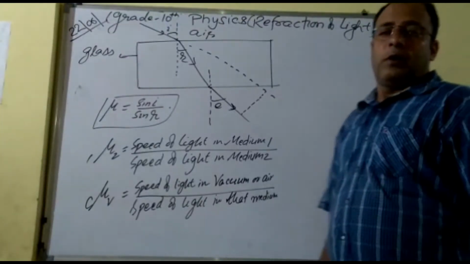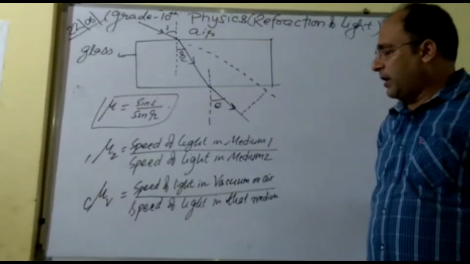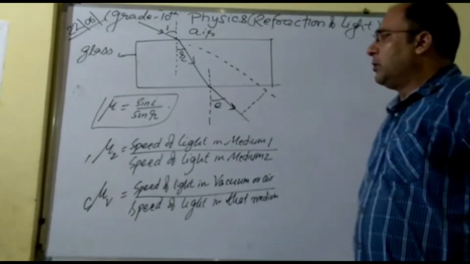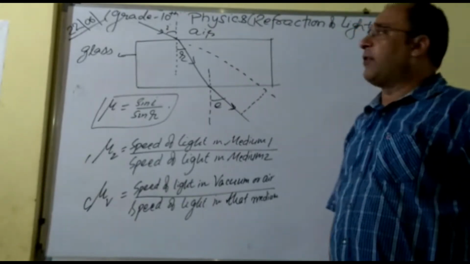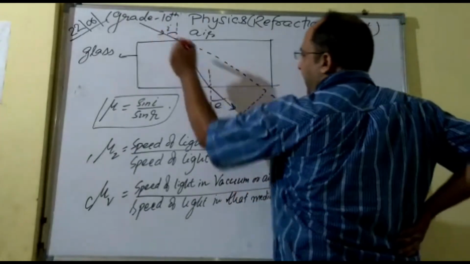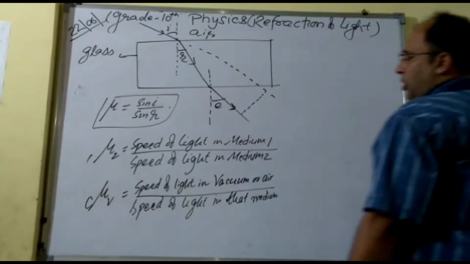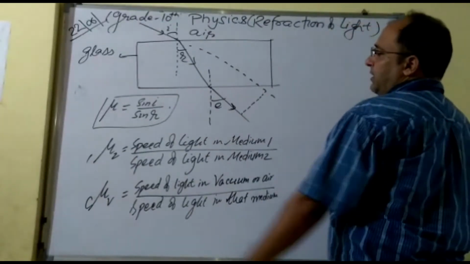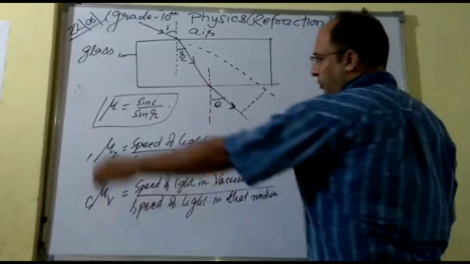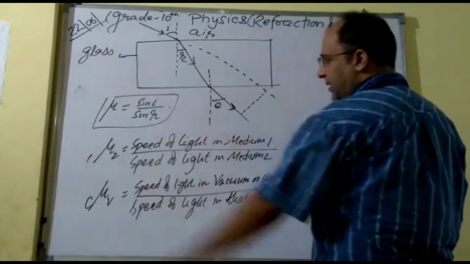Now in the previous lectures, we discussed refractive index. Something more regarding the refractive index. Once again, I am going to recap. That is your incident ray, refracted ray, and emergent ray. So in the previous videos, we discussed the laws of refraction, and at that time we discussed the refractive index mu equal to sin i by sin r.